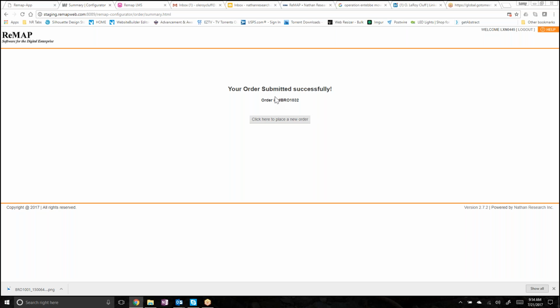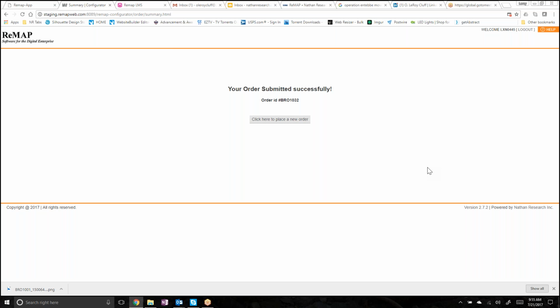Now, does it send that to the salesperson as well, or does that go straight to fulfillment from this point? The salesperson gets an email. The back office fulfillment gets an email. The customer also gets an email. Okay. And all that is configurable. Yeah, I was going to say there's probably a workflow behind that you can customize.